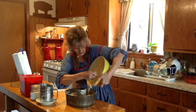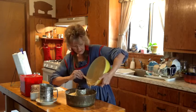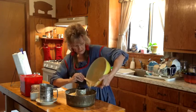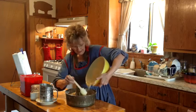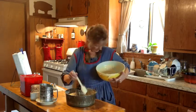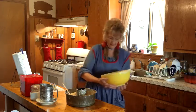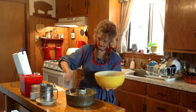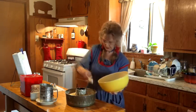We are getting it all in. This is another reason why, if you have long hair like I do, you want to get it out of the way, because I have had my hair in the food. That is a mess. Now I might be able to get a little bit more out. We will try to get as much as we can.